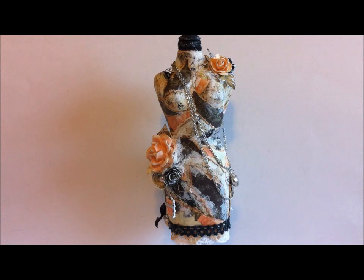This is an altered dress form made using the Graphic 45 Les Romantique collection, and I totally got the inspiration for this dress form from Miranda, Miss Liberty 25 on YouTube, and she's just absolutely amazing, you guys.